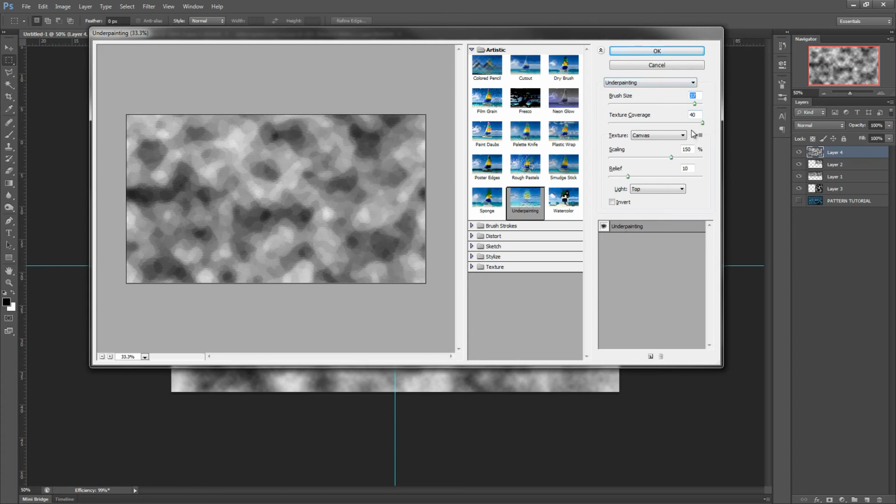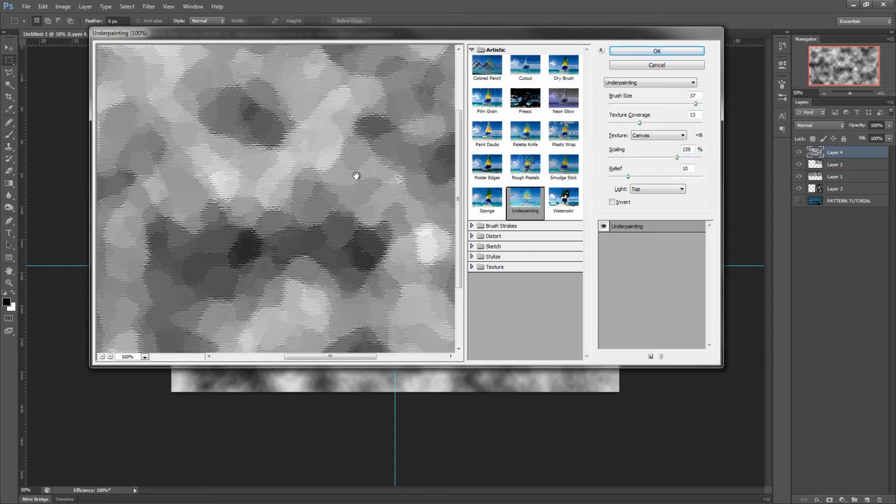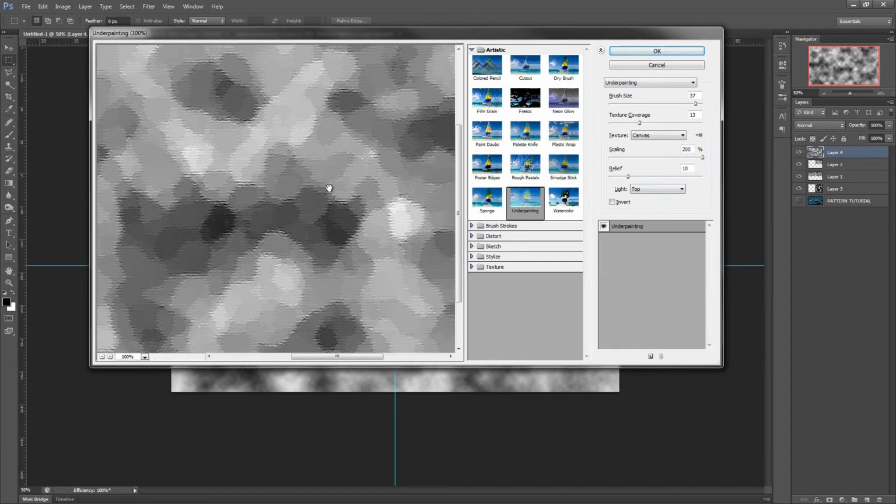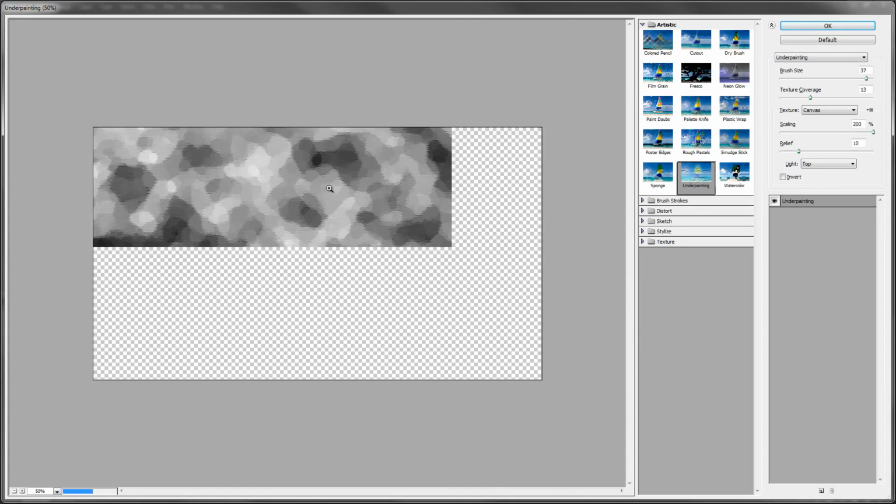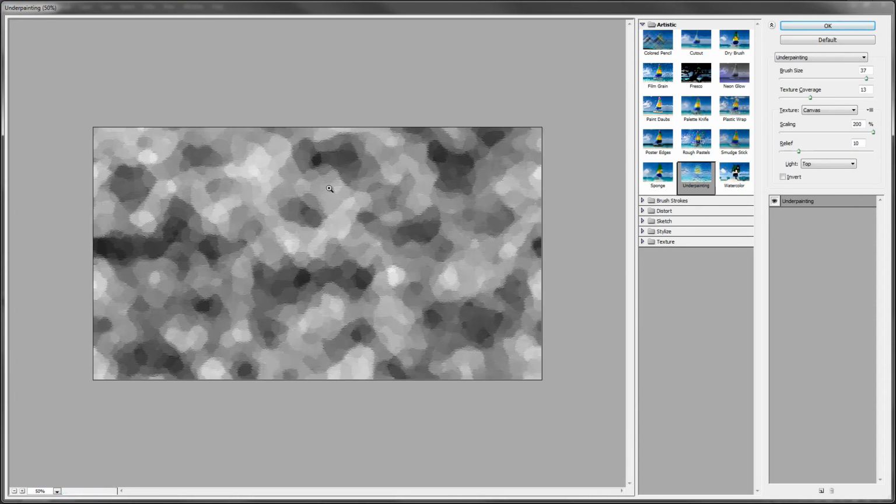You can adjust the softness and all of that, but the settings that I like to use are 40, 40, around 150% for the scale, and 10 for the other ones. You can mess about with these, but I feel that this is the best setup you can get, because if you zoom in, you can adjust the texture so it doesn't really make that much difference, but I think it's better not having it too prominent, otherwise it will just take over the whole image. You can also invert it as well.